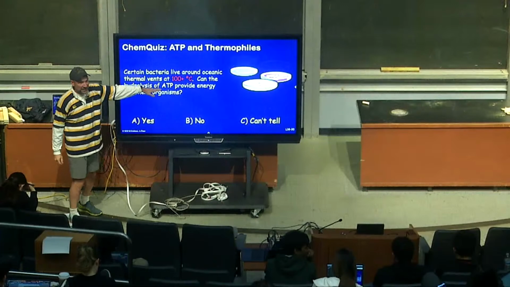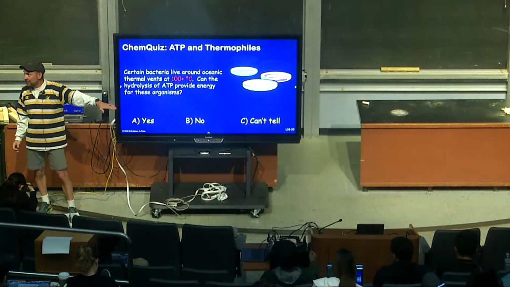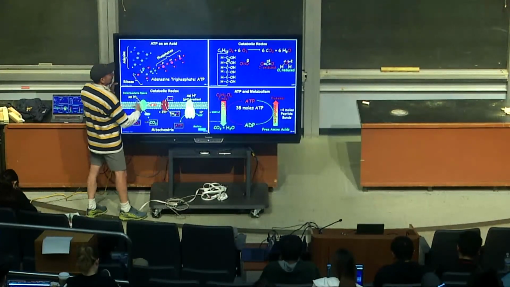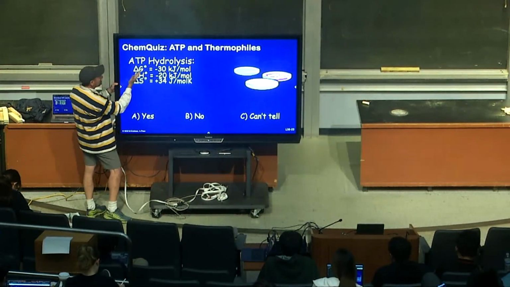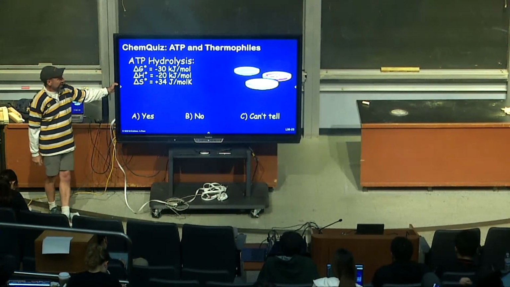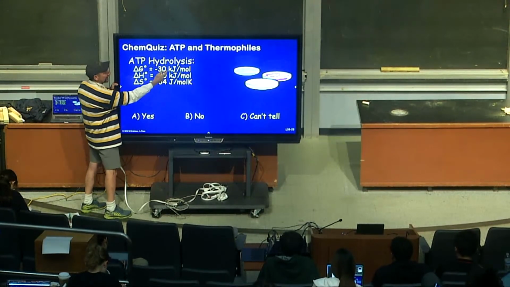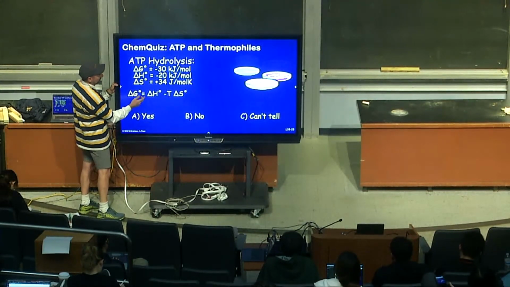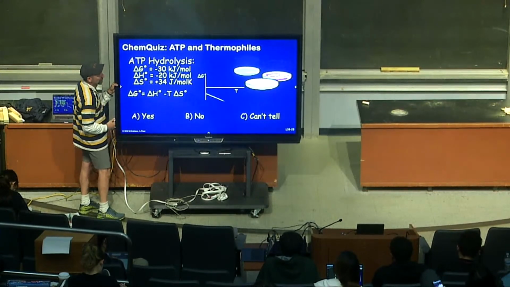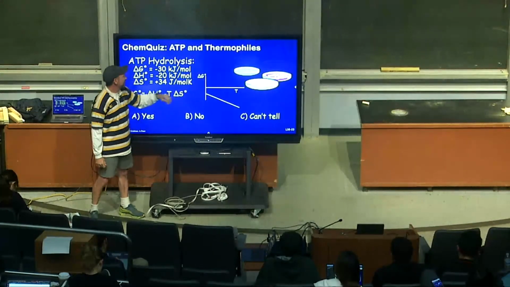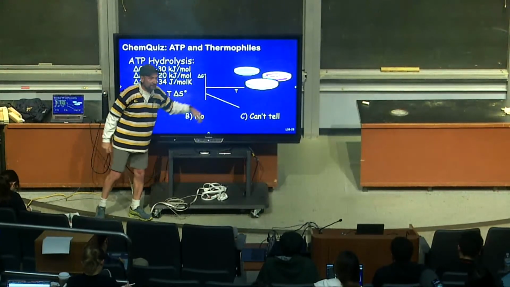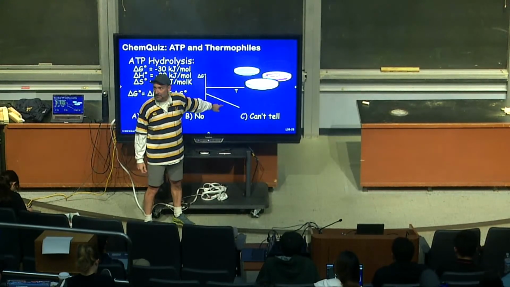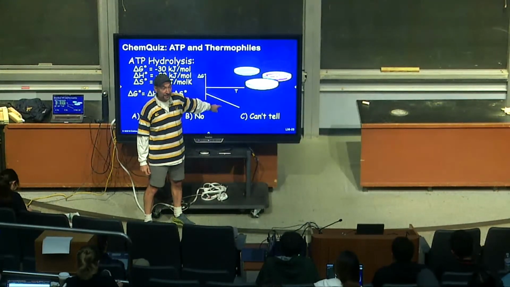But can they use ATP? Can they use ATP as their power storage and transfer molecule? Well, let's look at it. I gave you these things. This is just the standard state number at room temperature. These two numbers, though, tell you that the plot, delta H negative, delta S positive, so the slope is negative. What happens? Is this reaction spontaneous at high temperature?